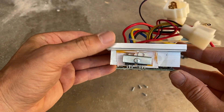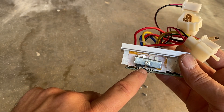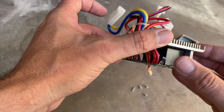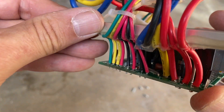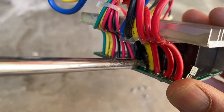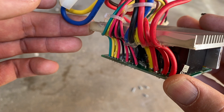Let's have a closer look at this speed controller and see exactly how we're going to modify it. Looking at it, we can see it fundamentally has a couple of MOSFETs — what they're doing is delivering the voltage and current directly from the batteries down to the motor when the device switches on. Looking in detail at the board itself, we can see there's a shunt right in there.